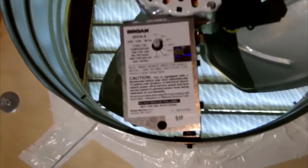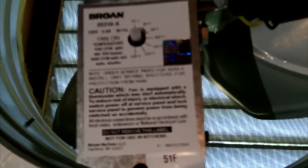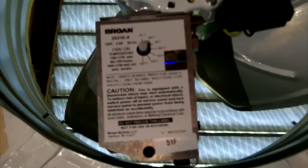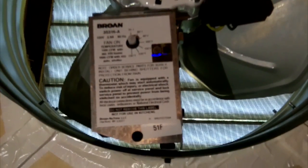Anyway, next step will be hooking up the wiring. The wiring diagram should be pretty simple, but I've never done any in-house wiring, so it should be fun.